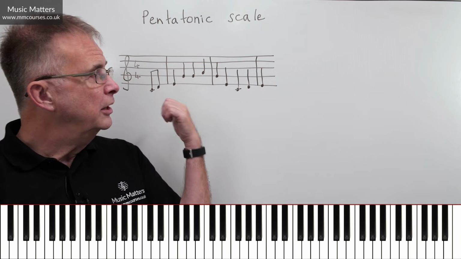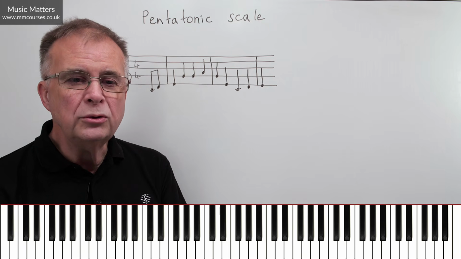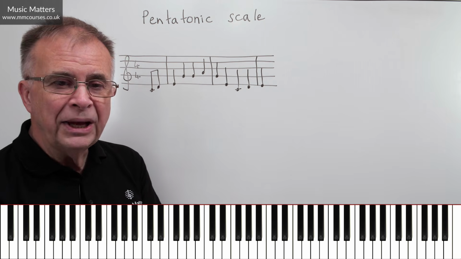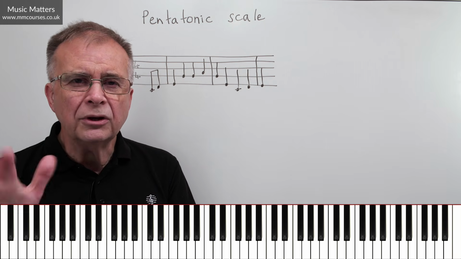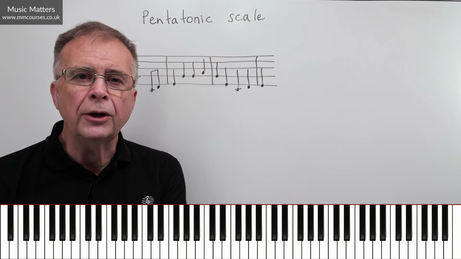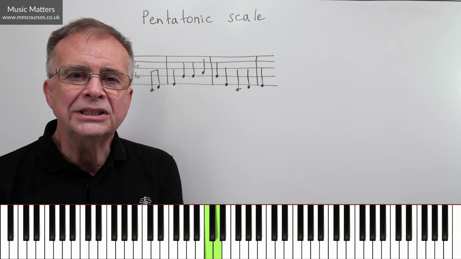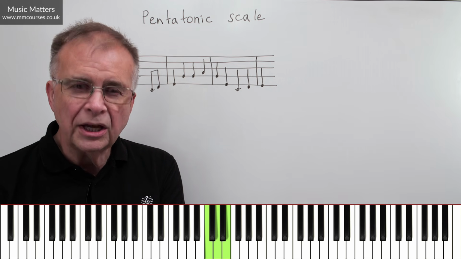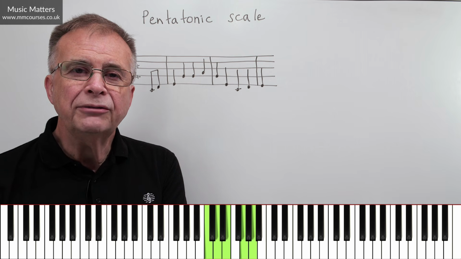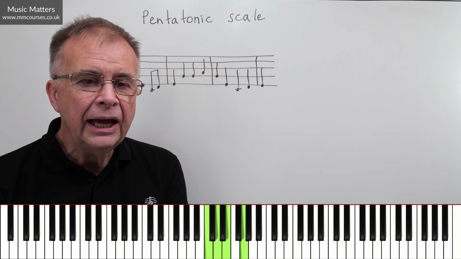And on the board, just the opening bars of quite a famous tune, Oh Susanna. That's an example of a piece that uses the pentatonic scale. Now you've got slightly different possibilities for a pentatonic scale, but what have we got in Oh Susanna? Well, you see the first note C, the second note is D, the third note is E, so that's 3 notes. Then it jumps up to G, so that's our 4th note, and then A is our 5th note. So it's just using C, D, E, G, A.